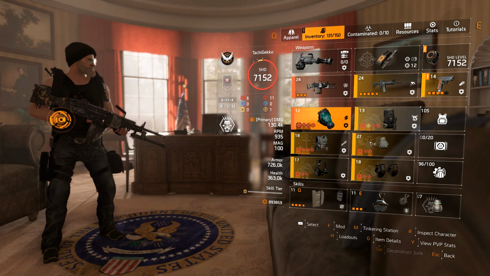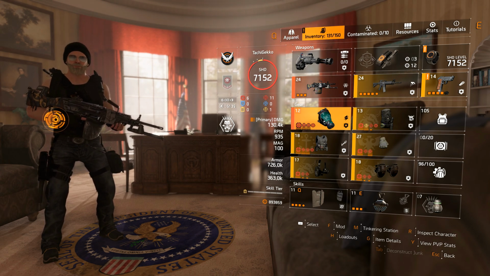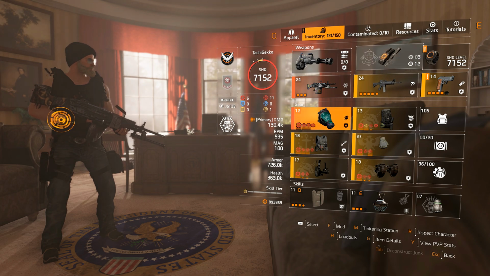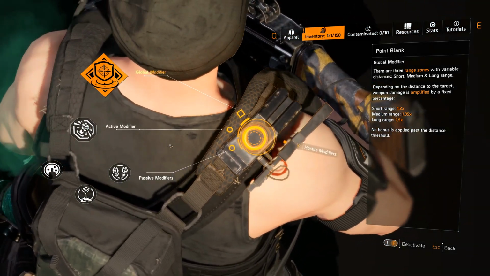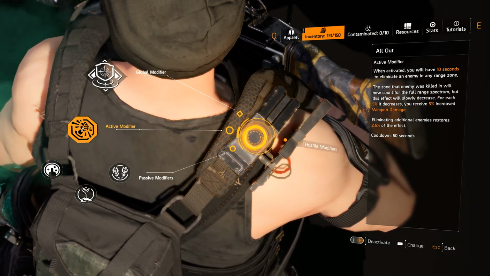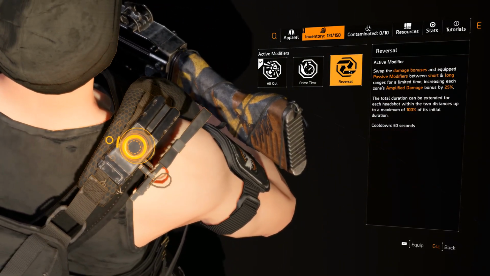But initially the build was made when the modifiers were not introduced into the game, but I'm using them and I highly suggest that you use them too, because they are making this build even better, even crazier. So I'm running with the All Out. You can pick any of these. I also like Reversal.